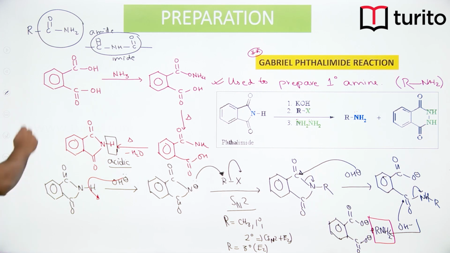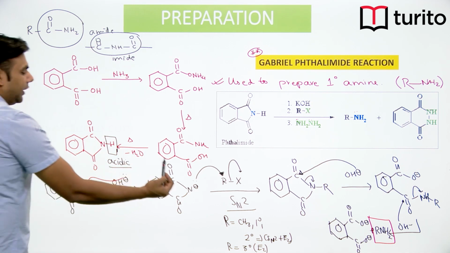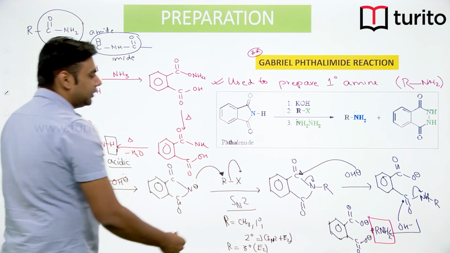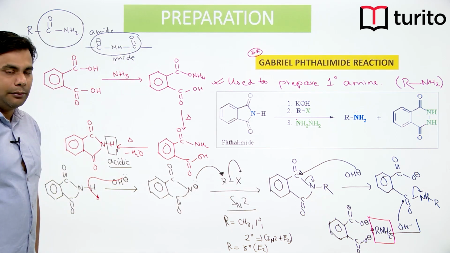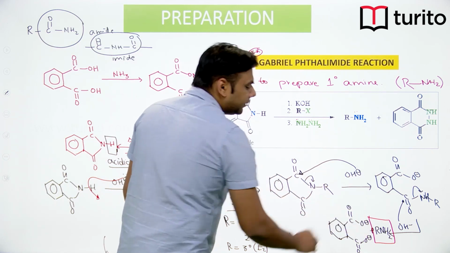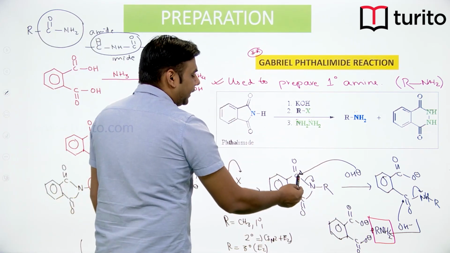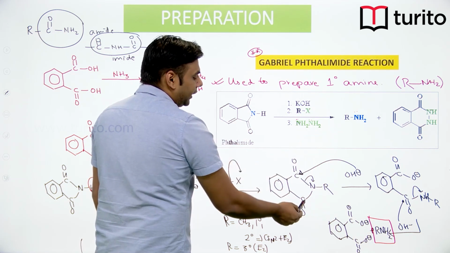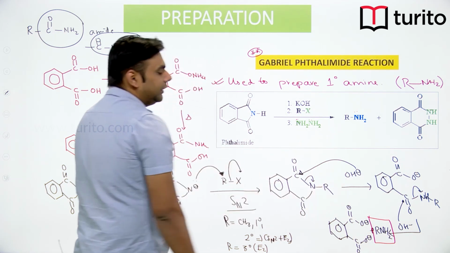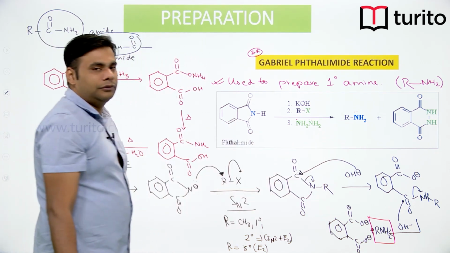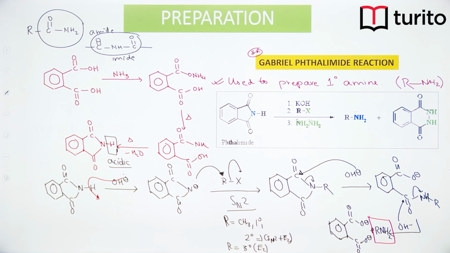So this is how phthalimides are prepared. Phthalimide is treated with base, an anion is formed which attacks the alkyl halide via the SN2 mechanism and forms an N-substituted imide, which on hydrolysis gives us a 1 degree amine. Or you can also take hydrazine. Hydrazine will attack at this carbonyl carbon, the other nitrogen will attack at this carbonyl carbon, and the R-N group will leave in the form of RNH2. Okay, so I hope this mechanism is clear to everyone. This is actually a very important reaction.